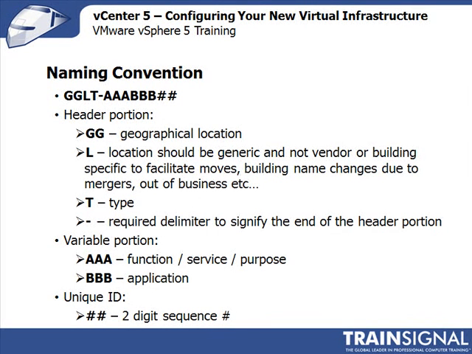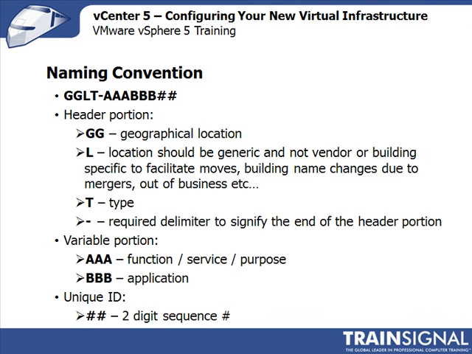Sometimes you have a server that has a function and a service and a purpose. Let's say you have a Citrix server. Now, that Citrix server also has an application that's installed on it. So you want to be able to further amplify the name so that it tells you what it is. So the AAA could be CTX for Citrix, and the application could be, for example, CRM. So you can put CRM for it, or it could be JD Edwards for Oracle. Whatever the case might be, you can do that, and then you have a 2-digit sequence.